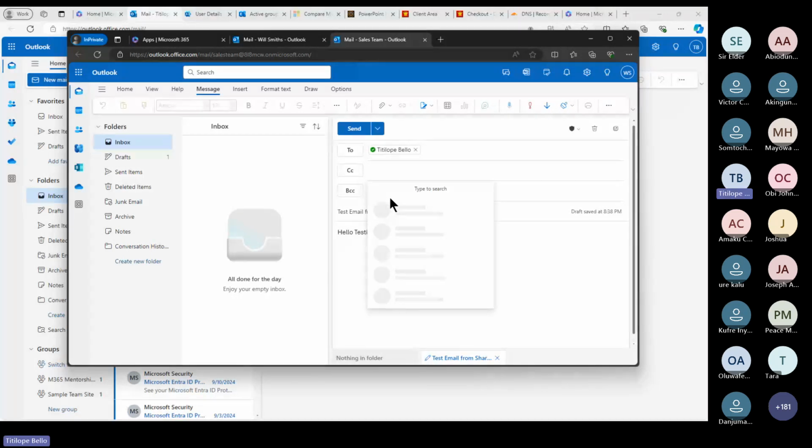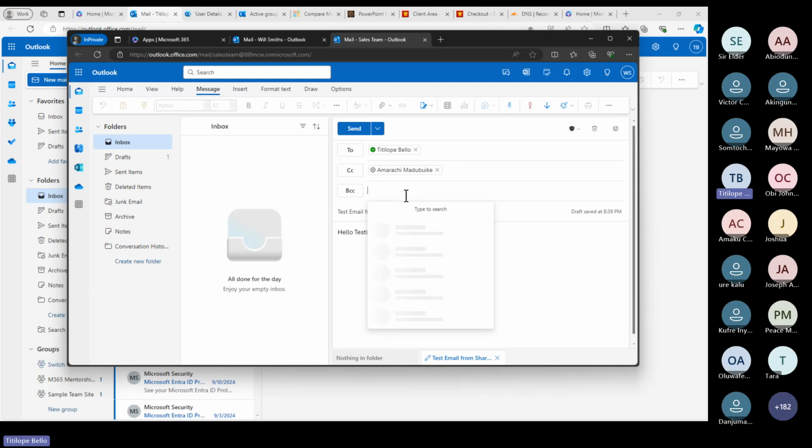If I put Amarachi, Amarachi will receive a copy of that message, and Amarachi will know that it's Titi they actually sent the email to, or that they put him or her in copy. But if I use this, it is blind carbon copy. Blind carbon copy means blind copy anybody that I put in this category.